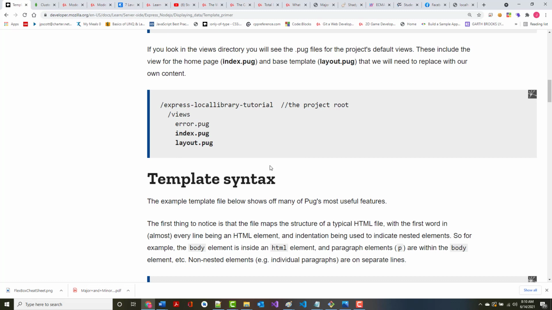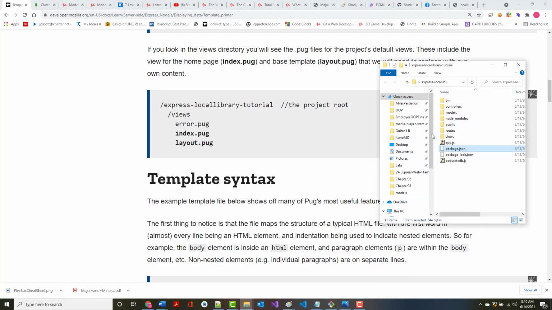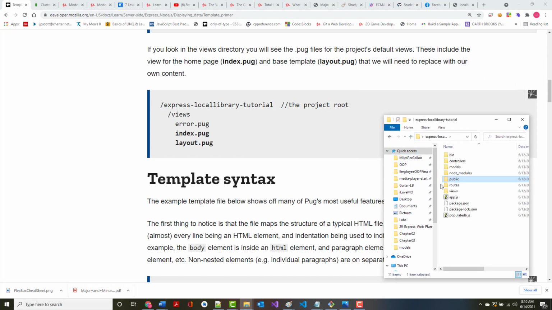If you look in the views directory, you will see the .pug files, and that's error and index, and we added the layout one previously, so those should all be in there. And that's in views, so it was the wrong place. There we go. So there's error.pug, index.pug, and layout.pug.